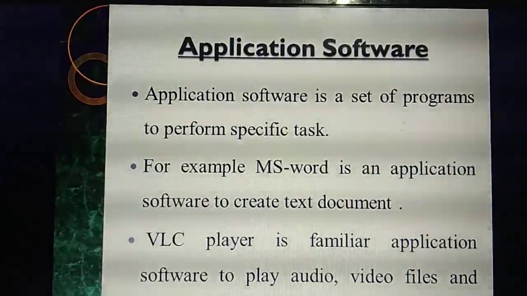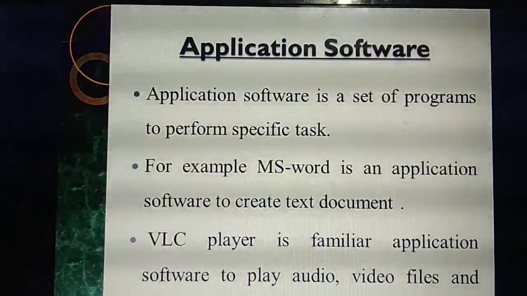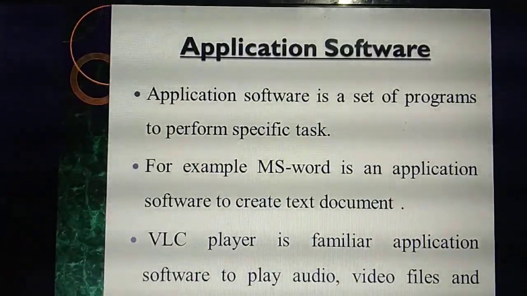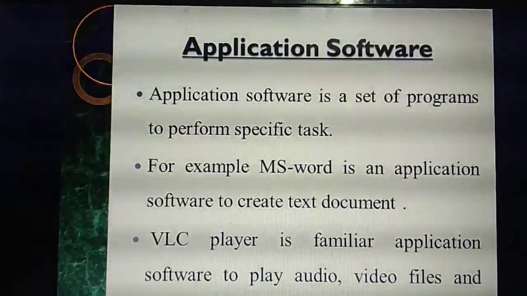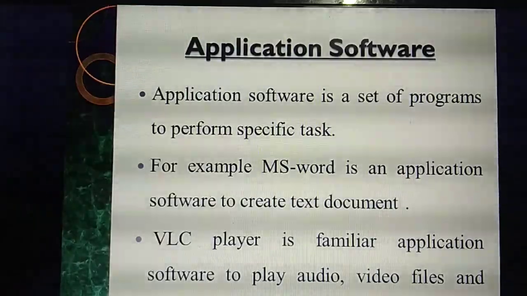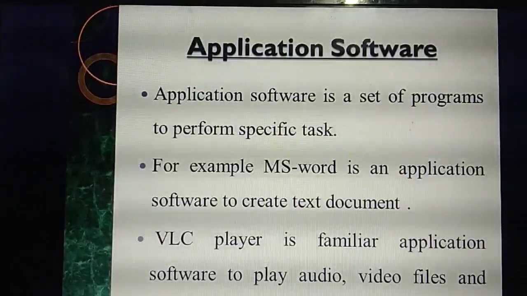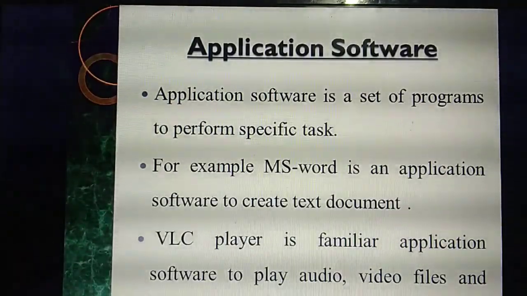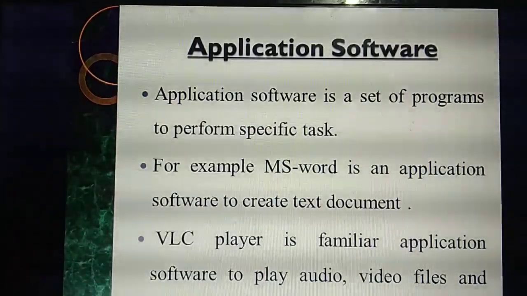Now understand. VLC player is one application software. What's the use of that? You can play audio files or video files or anything in your system or in your mobile phone. Understand? Applications. Application means some software in which you apply based on your need, either video files or audio files or text files, photos or anything. So understand what you mean by application software.